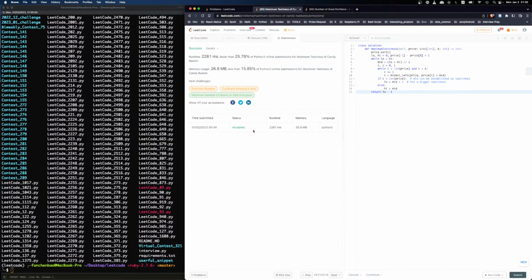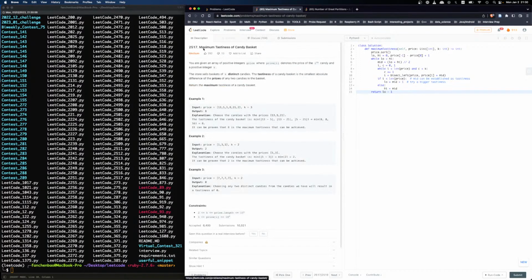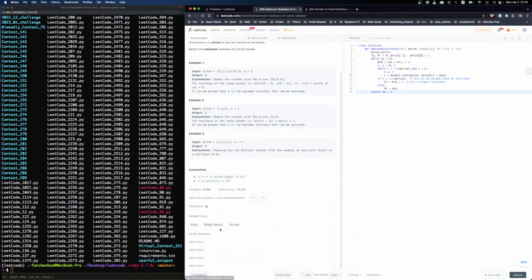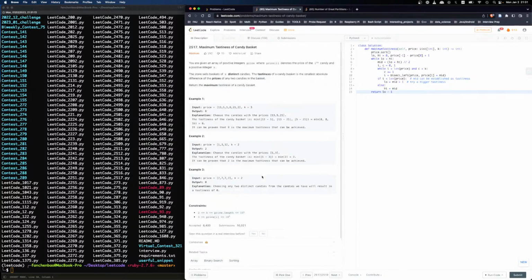I submitted this yesterday. I didn't really read any hint, but I did take a look at this. Binary search. I was thinking about binary search, but wasn't quite sure. Seeing that the topic is binary search, I kind of know what type of solution we need to find, and then I just went ahead and wrote it. So basically, the solution is we definitely sort this, right? So it's a binary search based guessing.